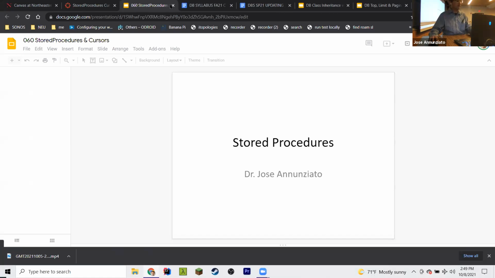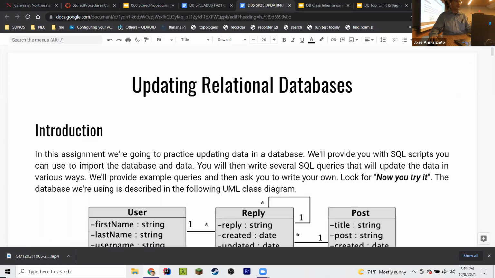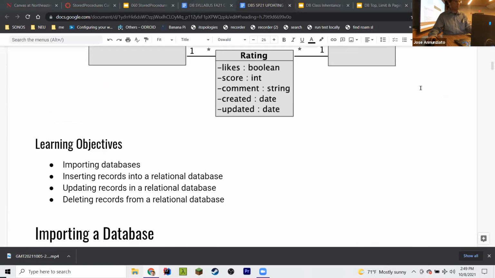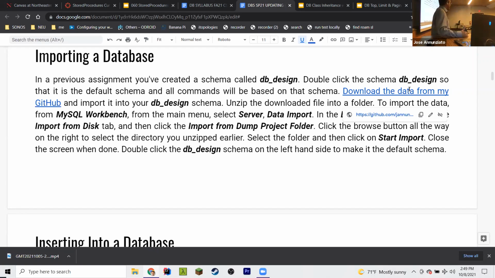Oh, the assignment. Did we go over the assignment? DB5? We did. Let me make sure. Right, so this is asking you to download the database, and it's the same database that you had from the previous assignment. If you broke it, if you did anything to it, you can re-download it again and just restart from whatever we give you, okay?